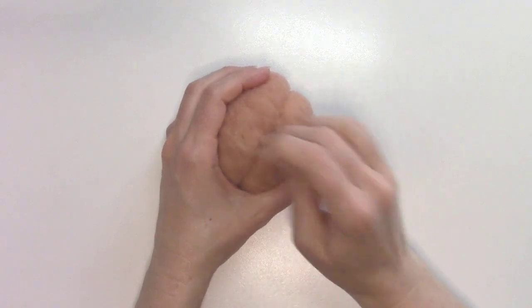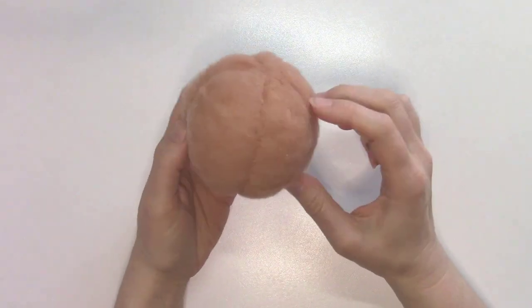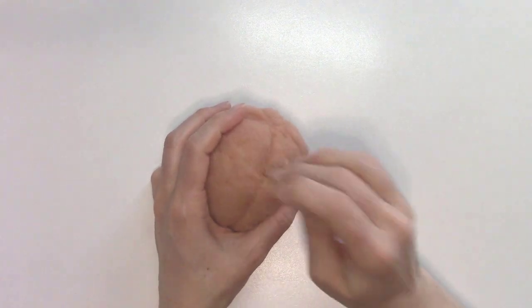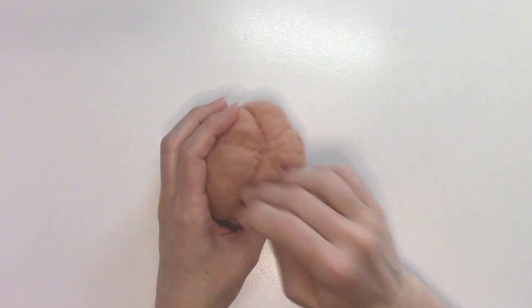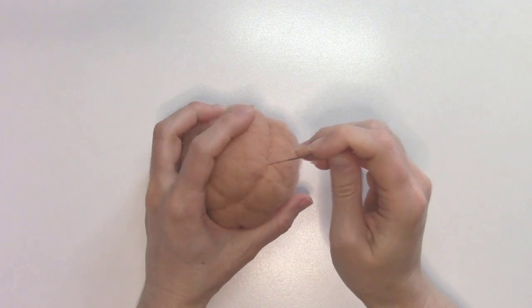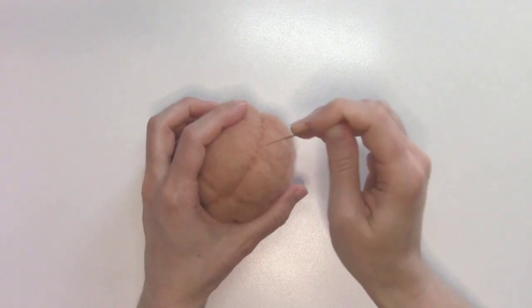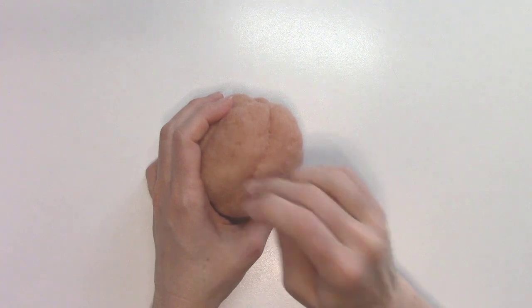I'm going to let the video continue running, but if you feel like you've gotten this, you can always jump ahead to the next part where we start finishing the segments and making them smoother. If you're new to felting, I just want you to see that it is a process and you have to spend some time on this part. I often like to listen to a podcast or an audiobook or some music while felting. It doesn't work so well to watch TV or try to carry on a conversation where you need to be looking at something. If you look away, that's often when you will poke yourself unintentionally. You want to stay focused on what you're doing, but you can definitely be listening to something.